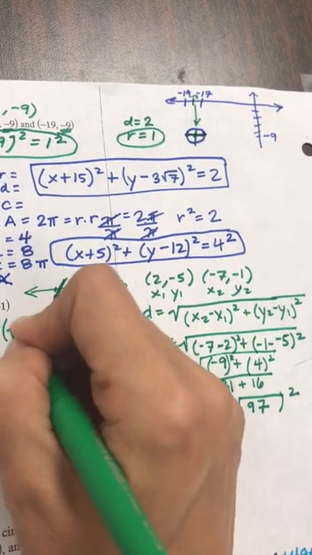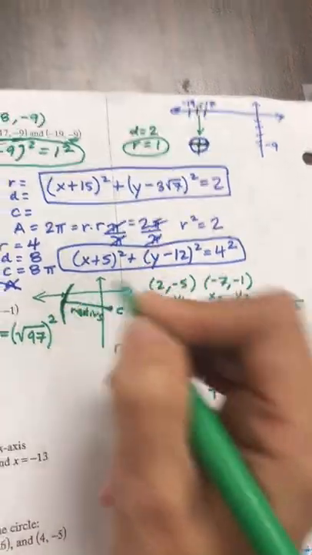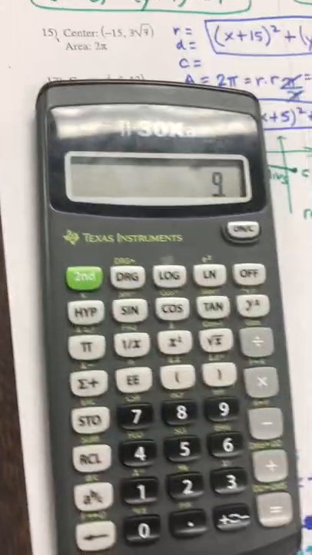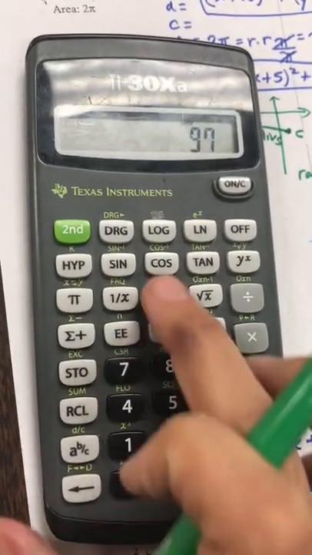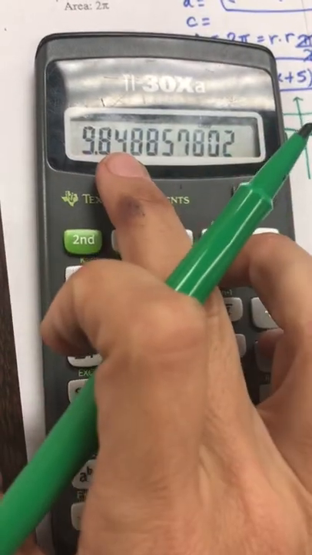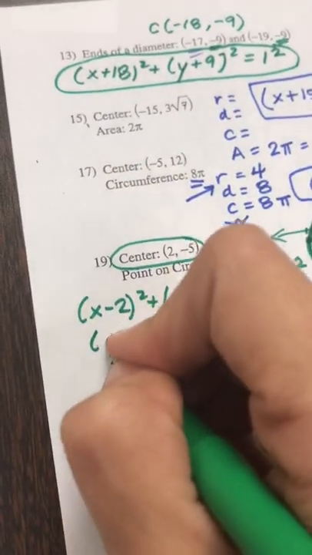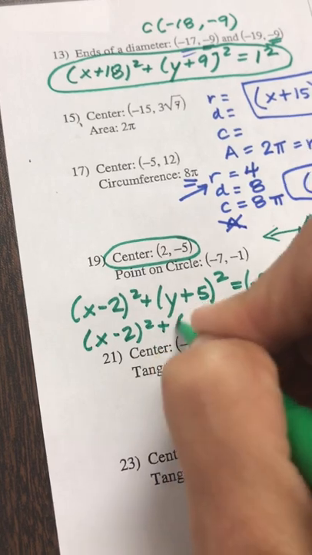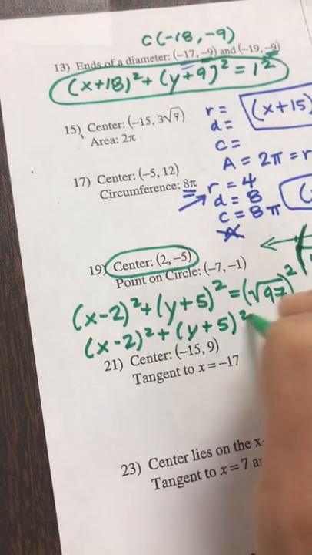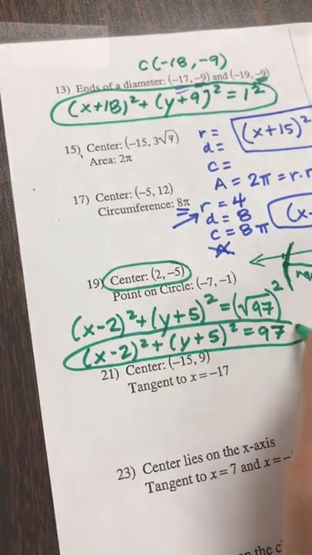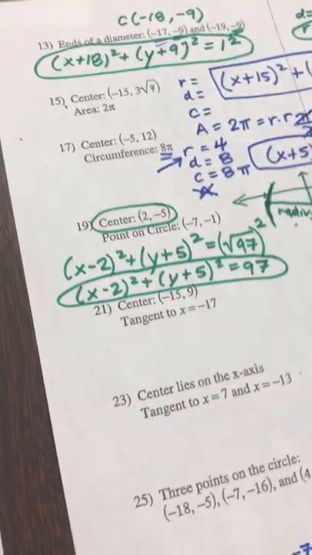So when you type this in, technically it would be correct that my radius squared is this. But if you notice in your calculator, if you take the square root of 97, so that's what our radius is, and then we square it, we get 97. So this is probably a cleaner way of writing the problem, which is pretty nice. I like the looks of this. Okay?